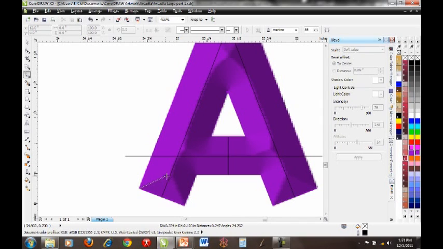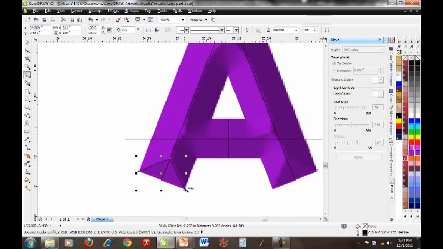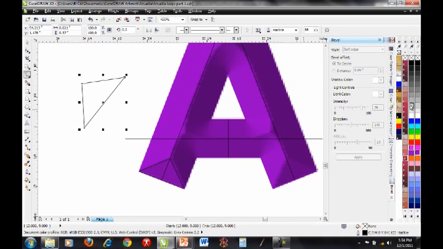Now what we can do is actually create the vector parts of the bevel. So I want to complete this shape. And as you can see, every time I make a line, when I bring my cursor back over there, there'll be an arrow. That essentially means you're ready to connect your next line to that line. So if you complete a shape, you can add fill to it. If you don't complete a shape, no fill.